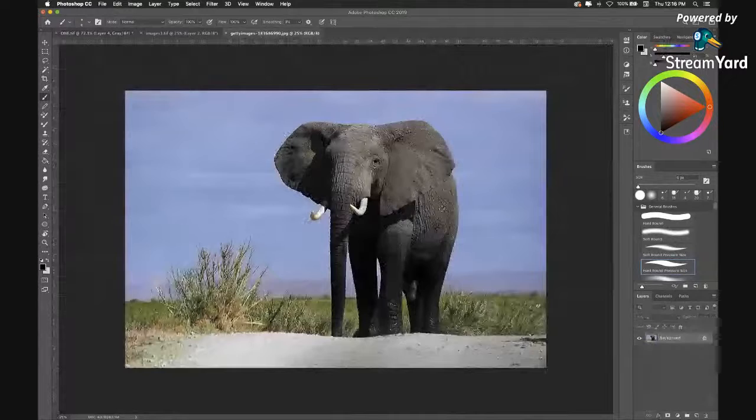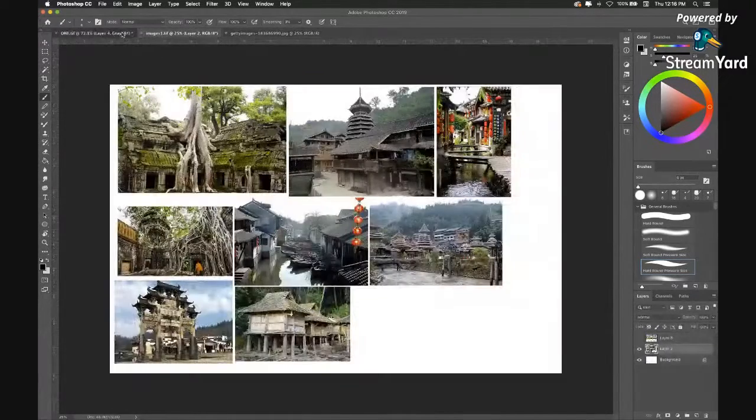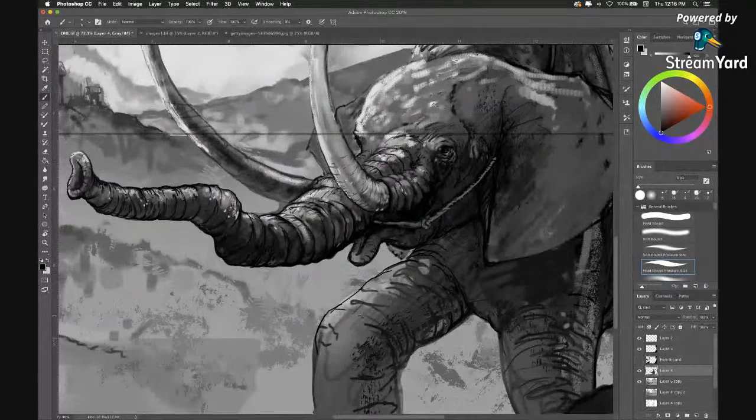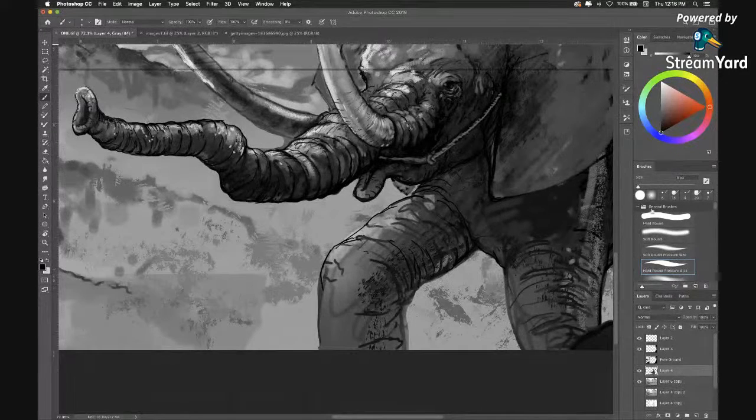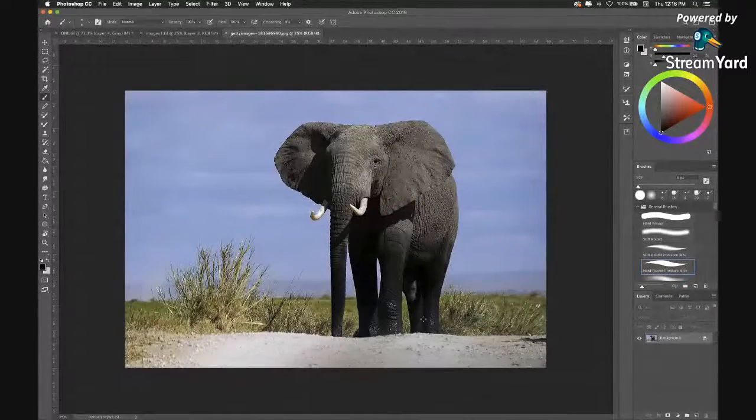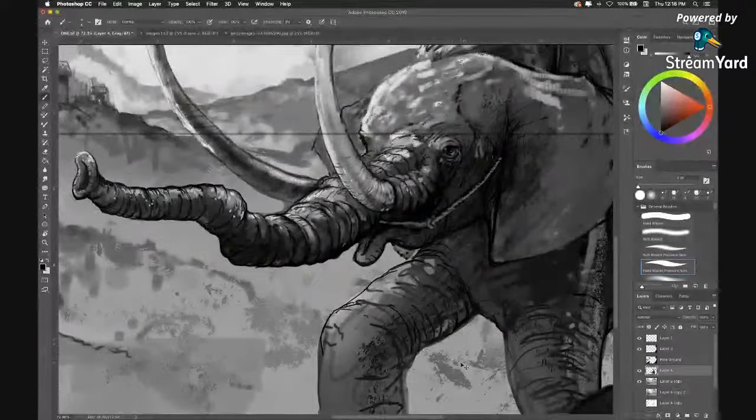Let's go back to our reference, look at that. And I know it's not really a bendable one, but I've seen where they've been before, so kind of already had that in my head. But maybe we'll do this one just like the other. Like our photo here, if you go back to our photo, it's got the dark legs because it's walked through some water and some mud. Maybe we'll do the same thing with our elephant.